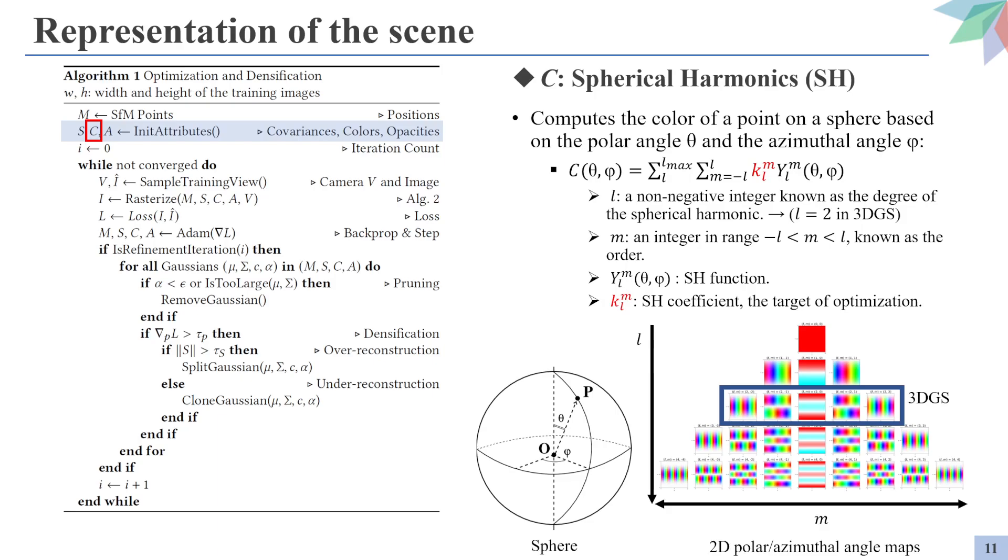The user can select the degree of harmonic by modifying the value of L. The bottom image shows how the color map of the spherical sphere changes by the value of L and M, with higher L values resulting in more complex color maps. The authors of 3DGS selected the L value of 2, which is the same value that the previous works utilized in spherical harmonics have chosen.